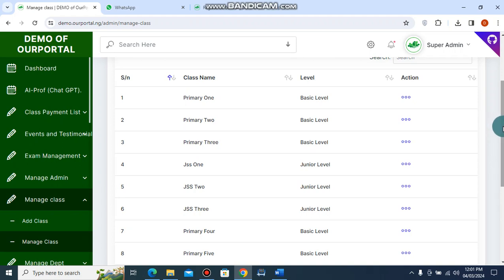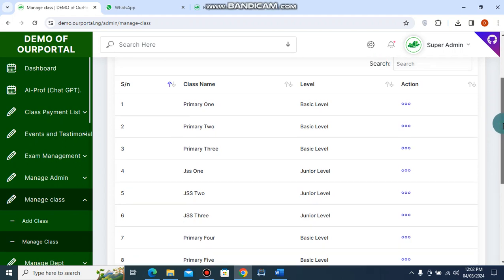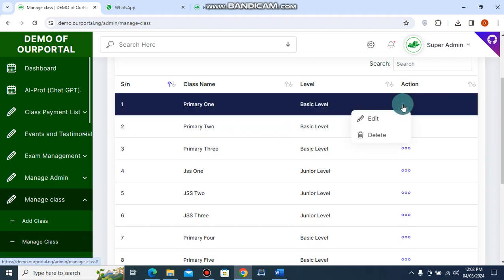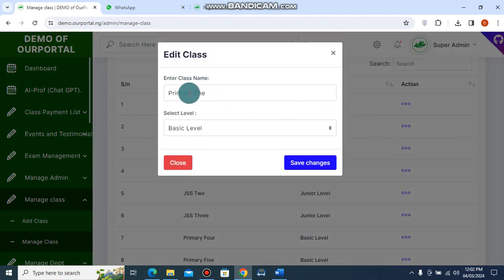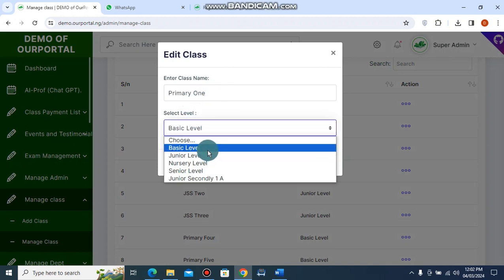But if they are not okay with you, or they do not conform with the list of classes you are using in your school, you can also go ahead and make changes to them, just like we did for the level. So you click on these 3 dots, then you click on edit. This one is the primary one, right? And of course the level, which is basic. Right?